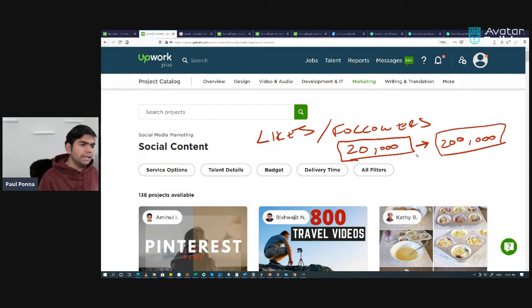So what the algorithm of Facebook does, and this goes for every platform, not just Facebook, is reward the more engaging person. They reward this person because, yes, they have 20,000, but more of their followers are engaged, with more comments. So they feature this person's content more in your newsfeed because it's in their best interest. These other people are barely engaged, not at all engaged.